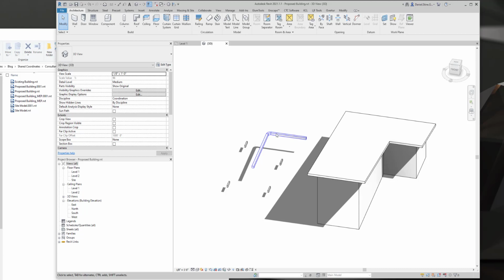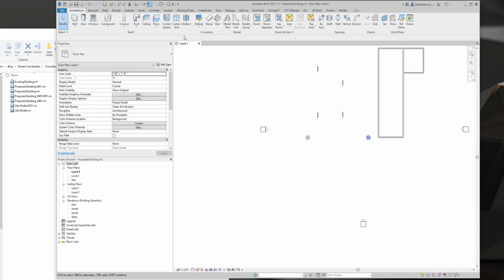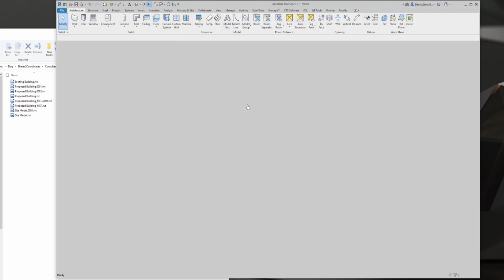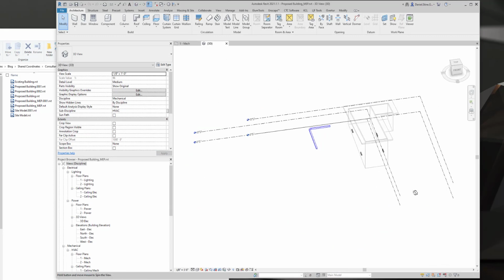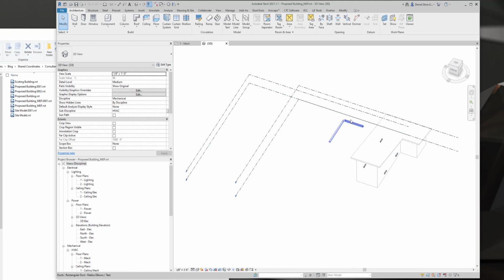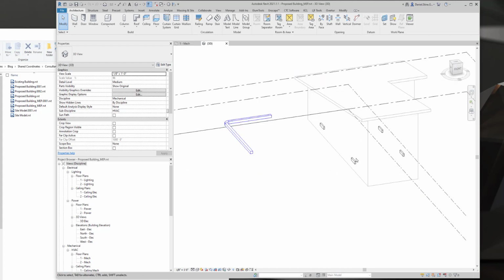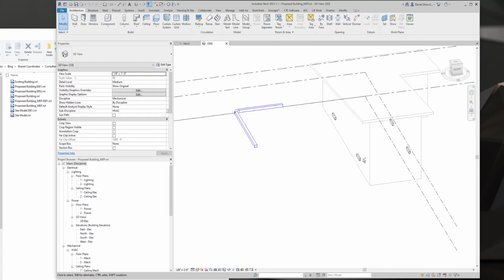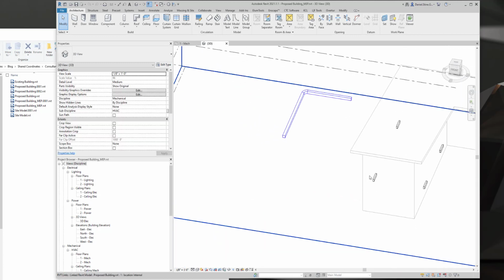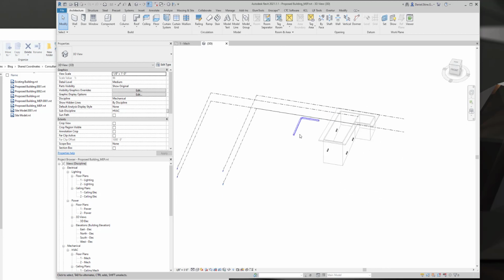However, the question is, before they do that, when they open their model, will these things lose their host? And the answer, as we'll see here in just a moment, is they will not. That would be really bad and cause a lot of problems in terms of coordination and time to reestablish those hosts. So right away when we go into the MEP model, we can see that some things don't align and some things do. So the ductwork isn't aligning, but it actually looks like the hosted light fixtures have moved because they know the host GUID, so they were able to follow that. But of course this ductwork that's just floating in space didn't move.